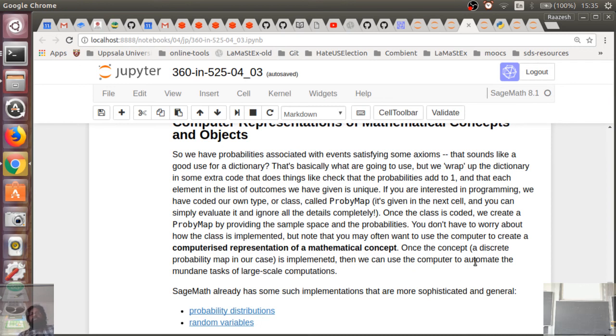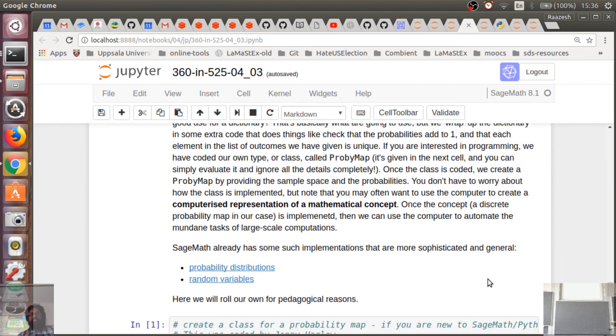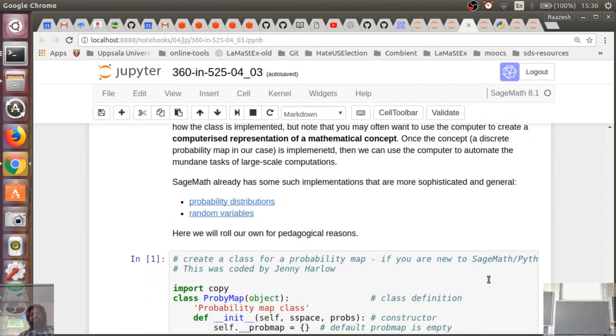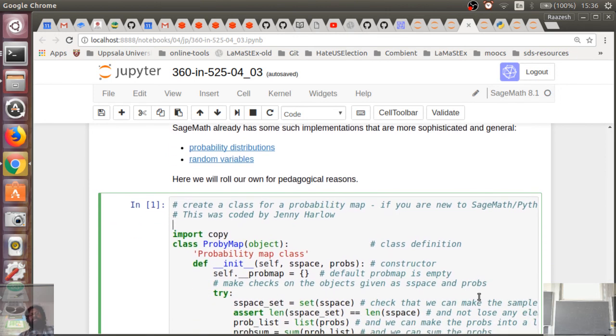So we're going to define our own class called ProbMap. And this is sort of throwing you in the deep end of Python classes, but don't worry about it. You don't need to fully understand it, but the main thing is I want you to get a feeling for how straightforward it is to implement this notion.